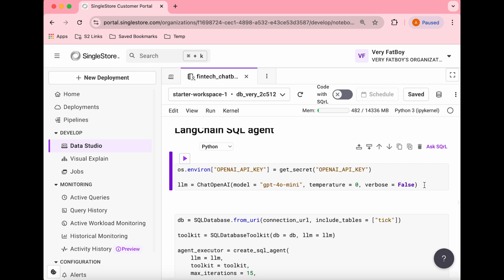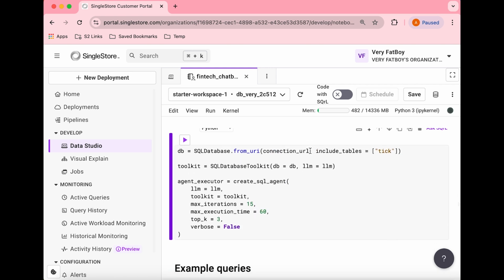And we also set the large language model, which is going to be this GPT-4o mini. So let's run this.